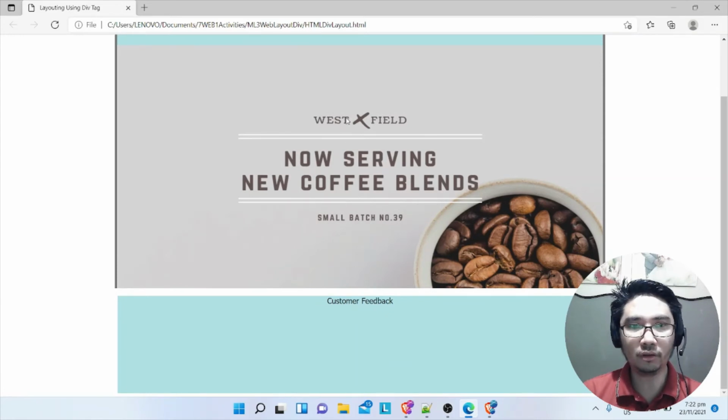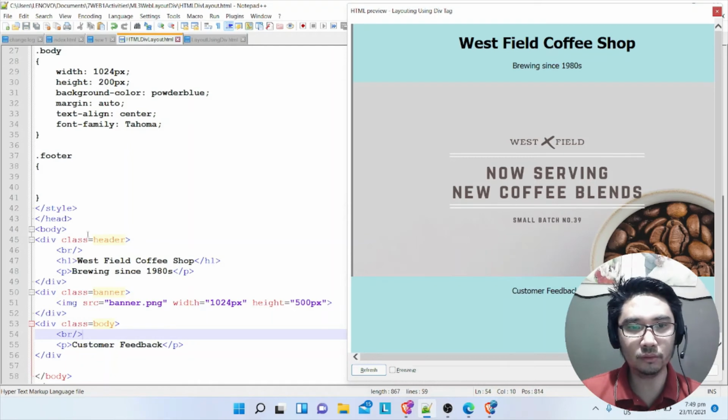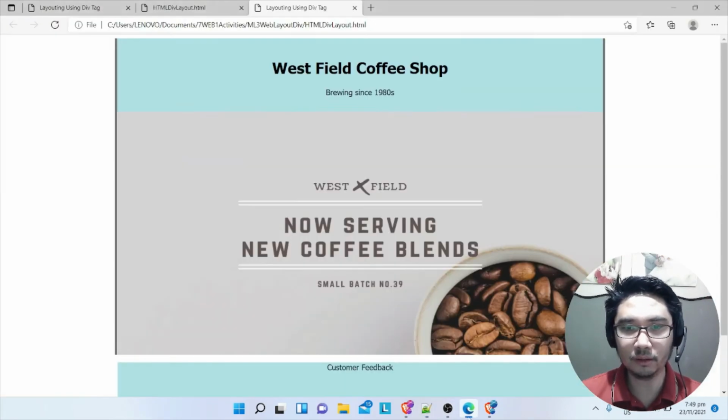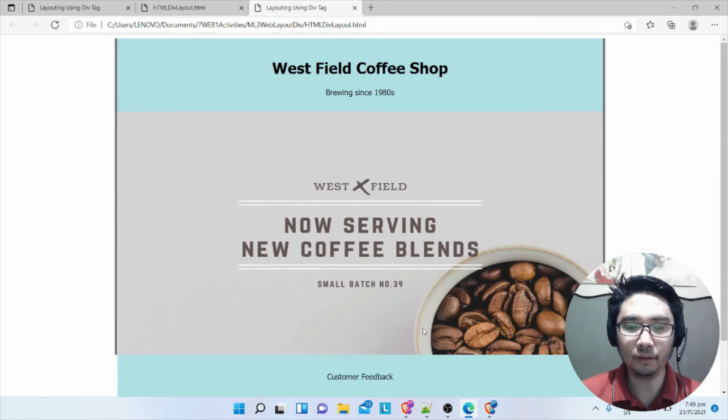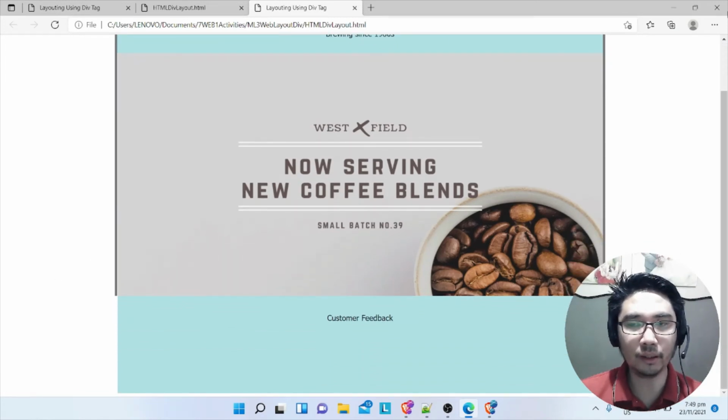Okay, so meron siyang konting gap. So, try natin i-search yung issue bakit nagkaroon siya ng gap. Lagyan natin siya ng break. BR. Yan, save natin. Similar to dun sa header natin, no? And then, let's check if this fixed the problem. Ayun, na-fix siya na yung problem, no? So, naglagay tayo ng break, na-fill up na yung gap. And then, ituloy natin yung line. So, meron tayong line dito, no?